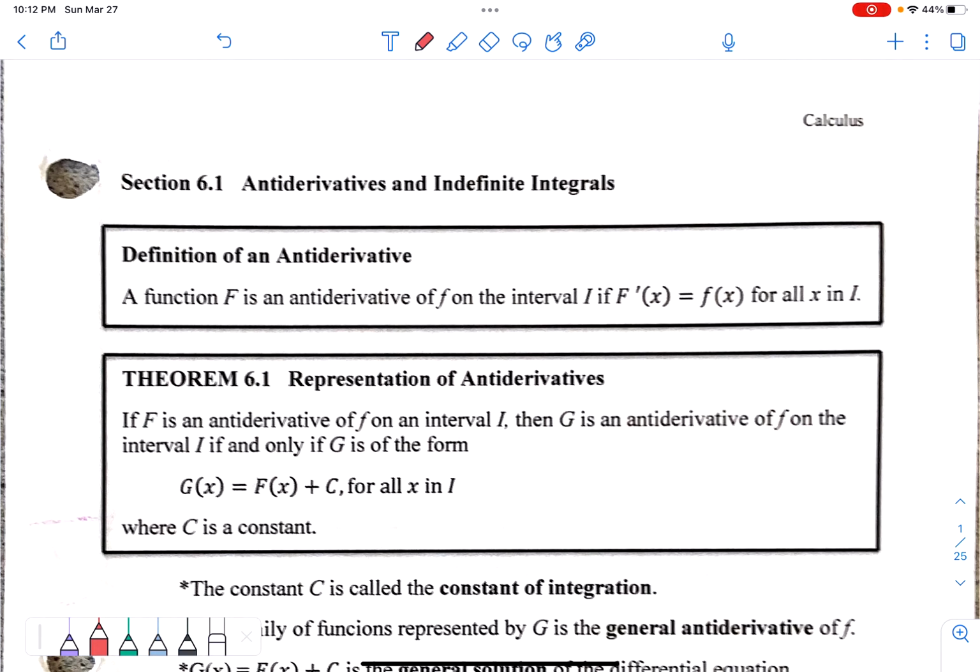Okay, Calc, this is section 6.1. We're going to get a little ways through this. This should take 2 days because it's a little bit longer, even though it's only a front and a back. This is the introduction to antiderivatives. And if you liked chapter 4 when we first learned what derivatives were, you're really going to like chapter 6.